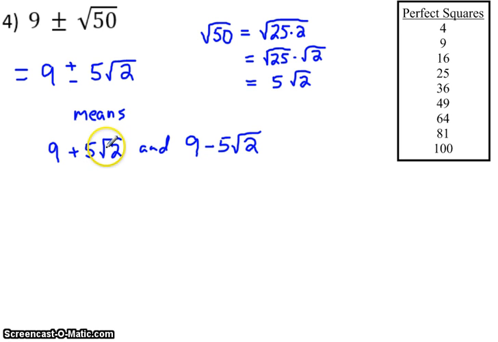But which one's easier to write? Is it easier to write just plus or minus like that in one symbol, or rewrite this whole thing twice? They mean the same thing, but this is much easier to write, and this is the way you're going to see it. So this is kind of our shorthand. So you don't have to do all this, but that's what it means.